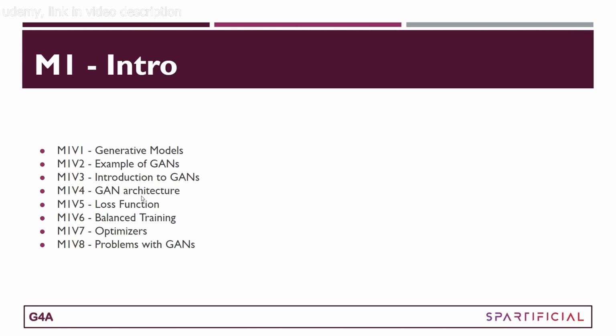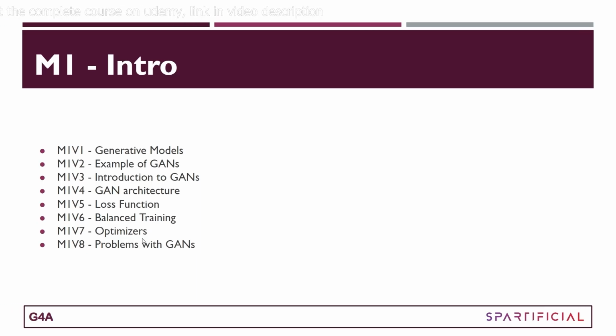After that, training our GAN is very different compared to what you might have seen with, let's say, the Keras framework. Over here, we need to set up our own custom training loop. For that, you need to know the loss function. So we're going to cover the loss function, and how to get balanced training, because GAN has a problem of unstable training. How to get that balanced training, and how the output should look, will be covered in the next video after that.